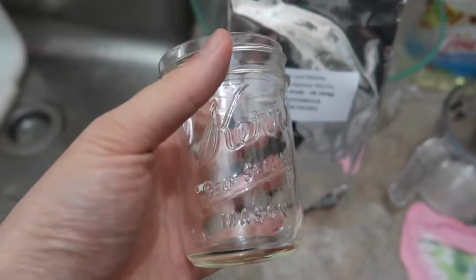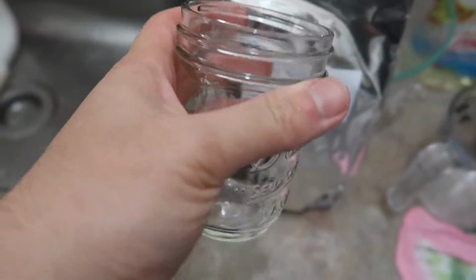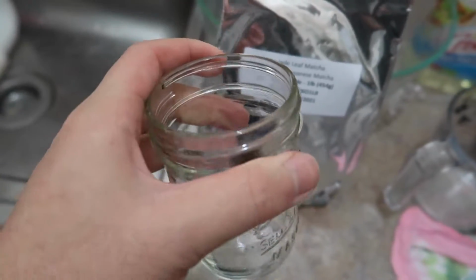So when you store matcha, you want to make sure you put it in an airtight container to preserve the actual product itself. I have this airtight canning jar right here that you can use to put in matcha, so I'm going to use this. And this one has the airtight lid and everything, which I'll show you in a second.